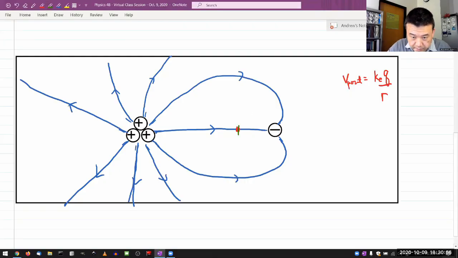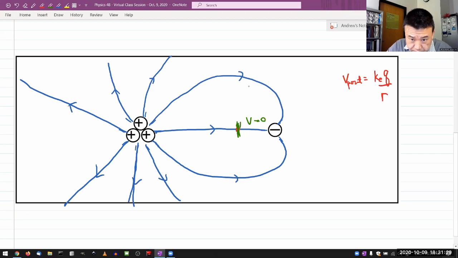So let me mark this as my V equals 0 point. Because I messed up with these lines, I think I could actually draw a straight line that will go through them and look perpendicular. But what it should look like is something that bends this way. Is that right? Yeah, because to have 0 potential, it'll have to be closer to the negative charge.